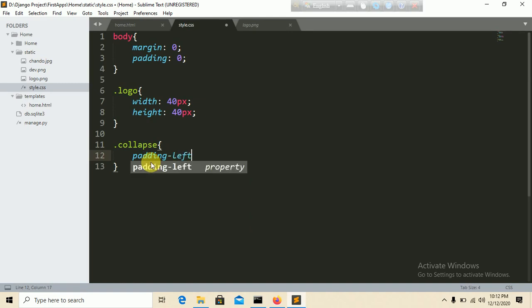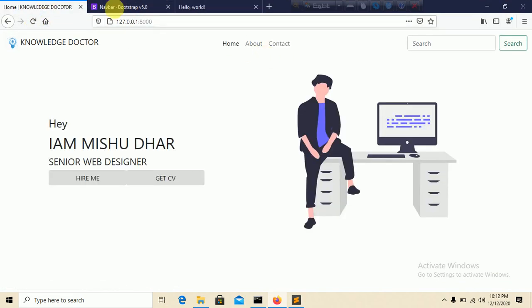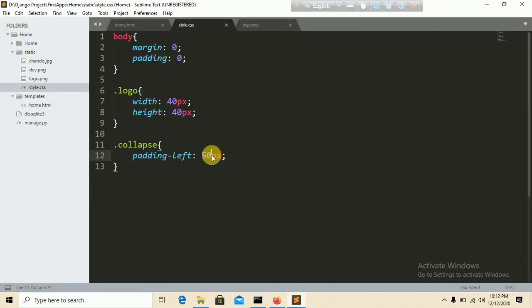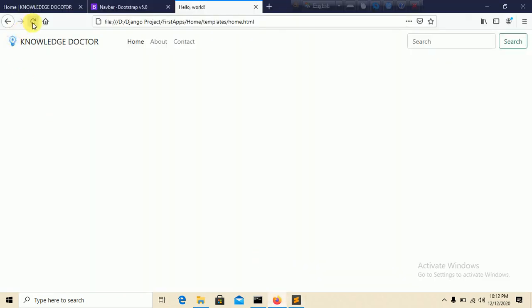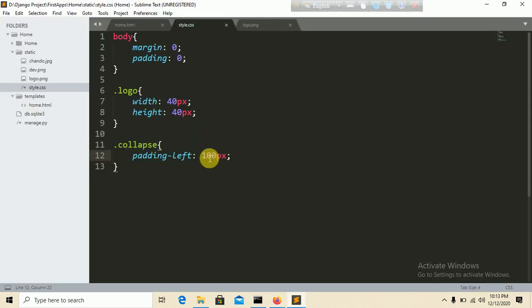Let's say padding-left 50 pixels. I don't know if it's right. Yep, not so good, so we need to increase it. Let's say 100. I don't know if it's working or not. Yep, not so good. Right now, let's say 300.